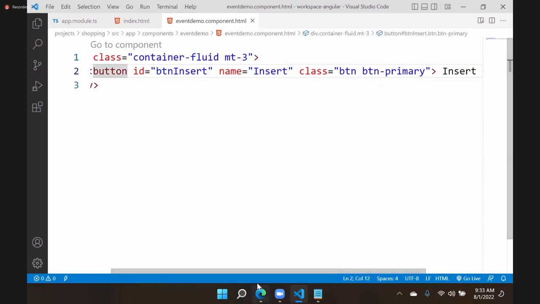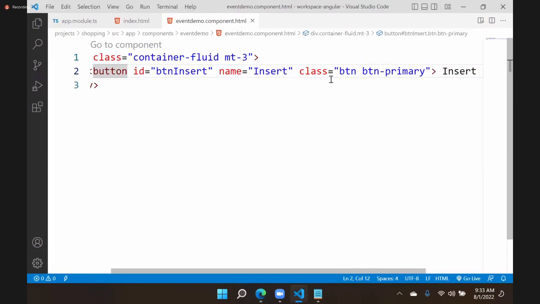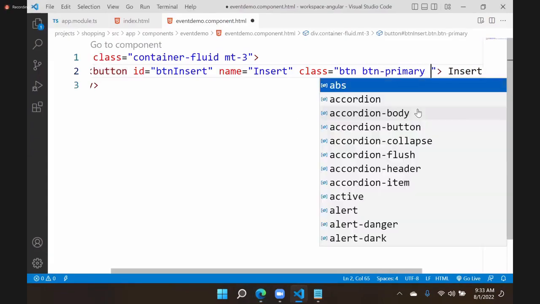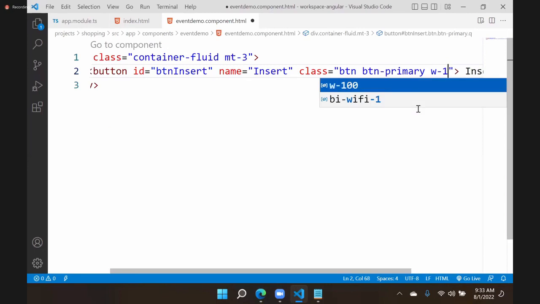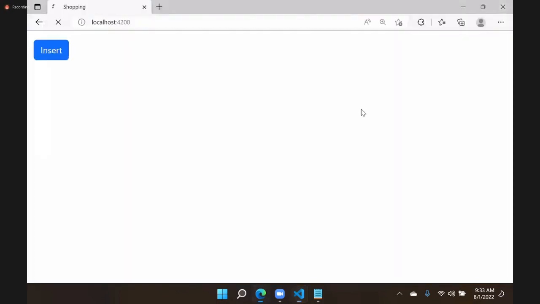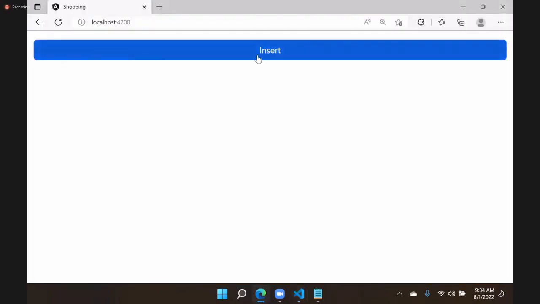Now what I want here is, when this button is clicked, I want to get information about this button. Means what is its ID, what is its name, what are the classes used.